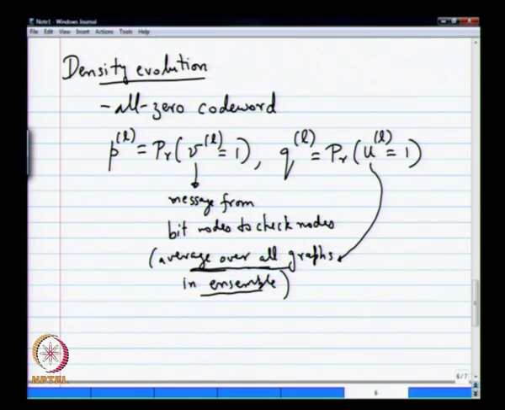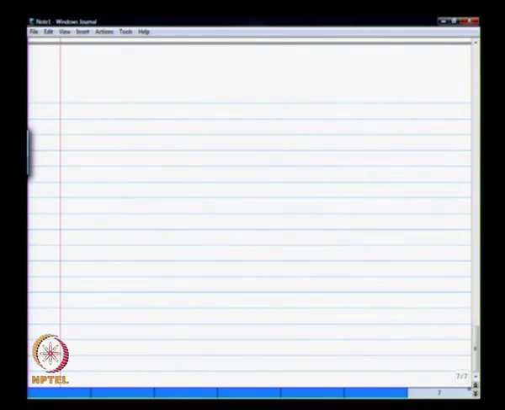So it's a bit of a, like I said, a bit of a fishy idea. You have to justify it very carefully, and we will not see the justification in this class. I'll urge you to look at the book by Urbanke and Richardson, Modern Coding Theory. They have a very good justification of this, and there's lots of detail in that book. If you're interested, you can take a look at it, but we'll proceed with my own pseudo interpretation of that, and I'll give you a simple derivation.